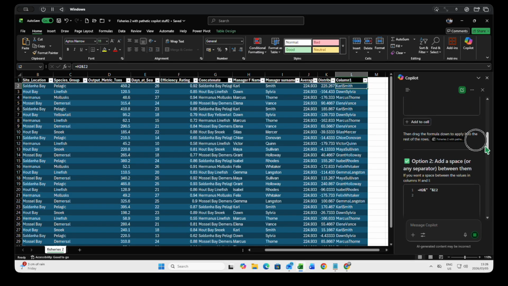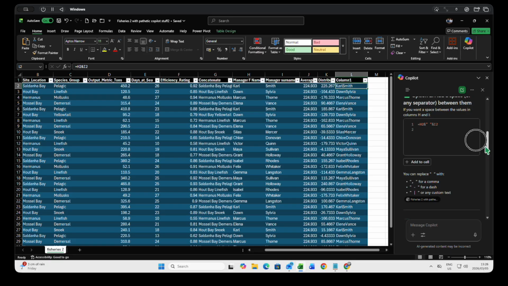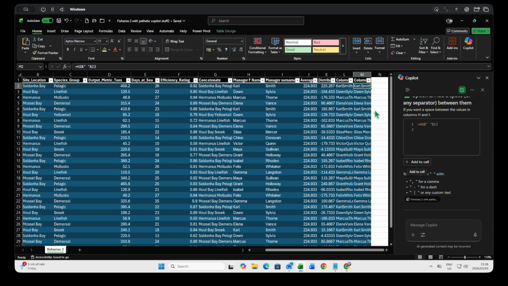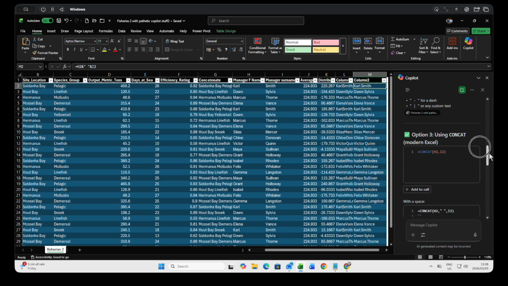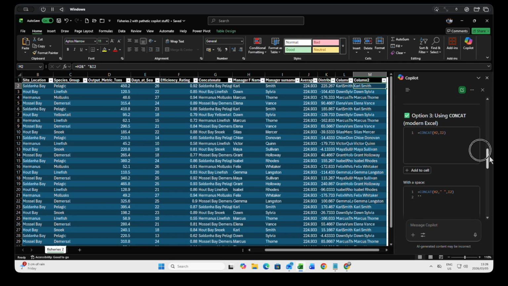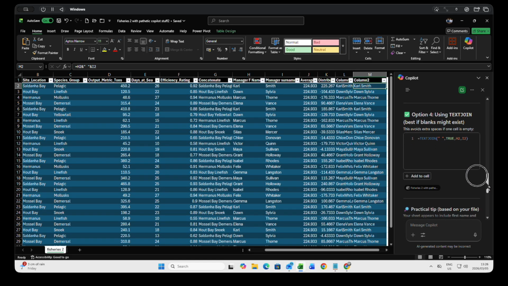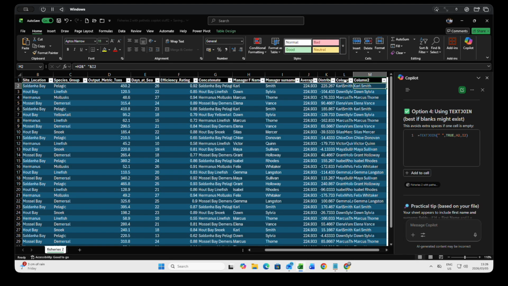All right. Let's rather undo that, and let's add to cell from another formula. There we go, that's the one I want. So let's go there and add to cell. There we go, it puts a space in between the first name and surname. It'll use TEXTJOIN, it'll use CONCAT, it'll use all sorts of things. There's the CONCAT with the space, etc. Using TEXTJOIN over there, so it provides all those options. That's pretty cool. All right, notice that is a formula though. That is not pasted as a value. Okay, just bear that in mind.